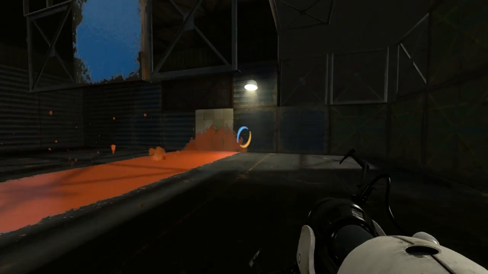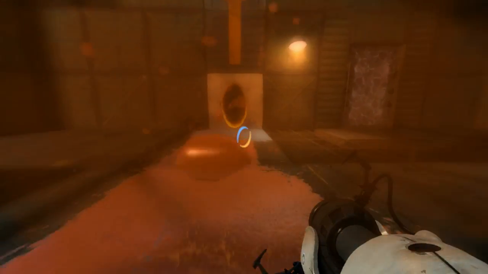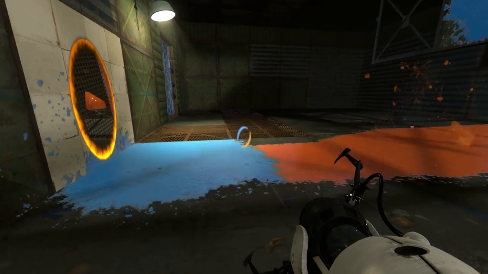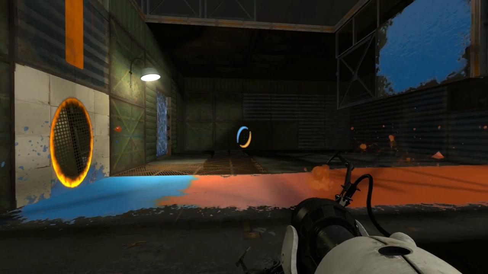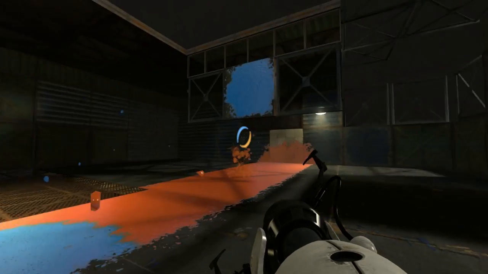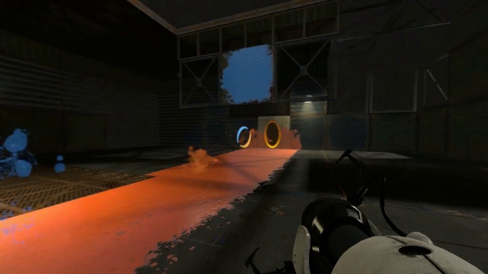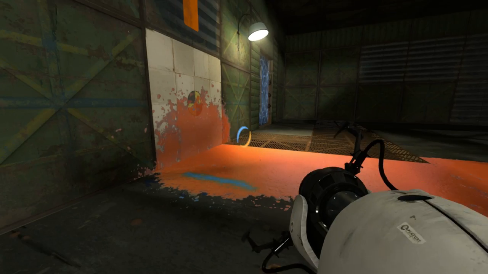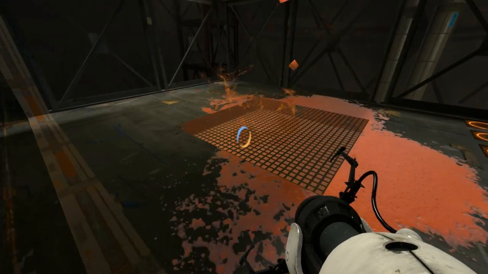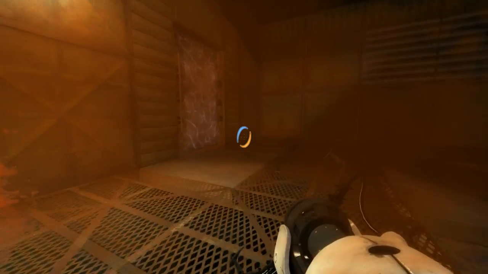Is that all I need to do? Because from here, all I have to do is, like... No. That's not what I wanted. Oh, I know. We need to put a thing right there. And then it's gotta dispense the gel down a little bit. Actually, I need to get rid of these things.